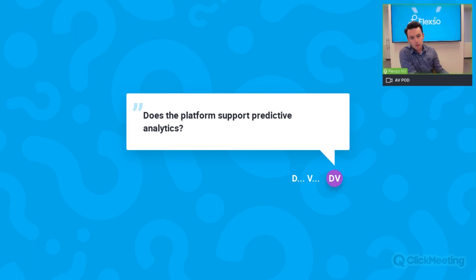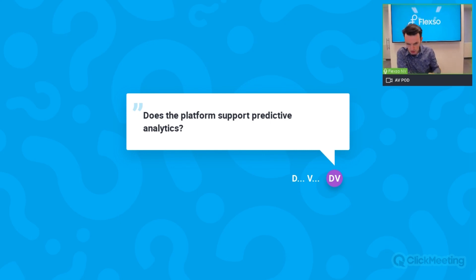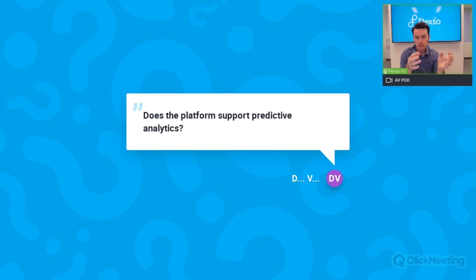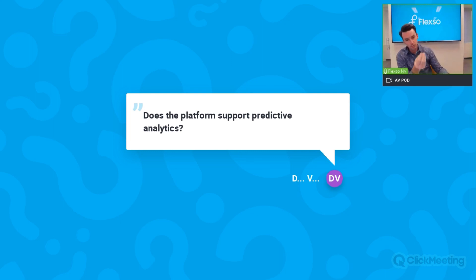Question: does the platform support predictive analytics? What we deliver standard is notifications based on real-time machine status — condition monitoring — not yet predictive. However, you can send all collected data to SAP Analytics Cloud, which has a standard connector to the solution and a Smart Predict component for finding key influencing values, correlations, and predictions. The storage is also based on HANA, which has predictive capabilities out of the box.